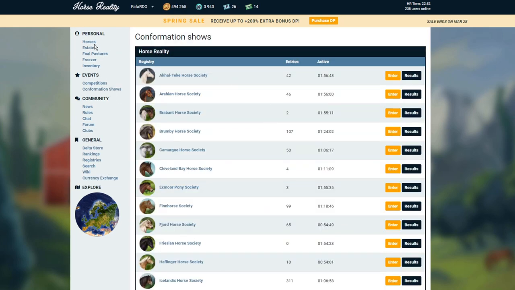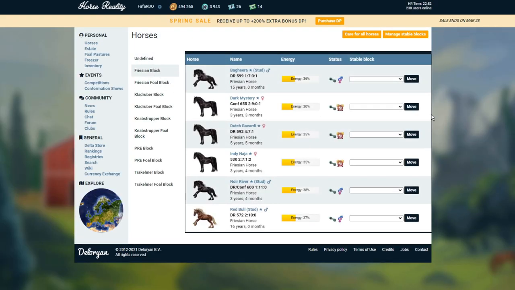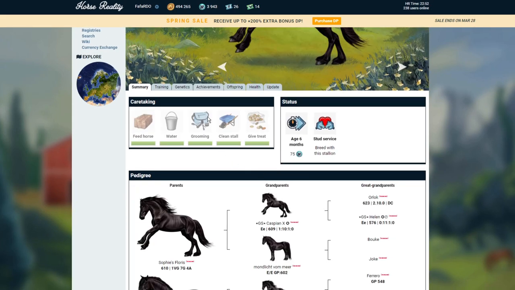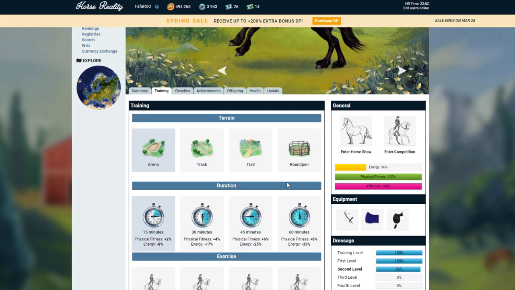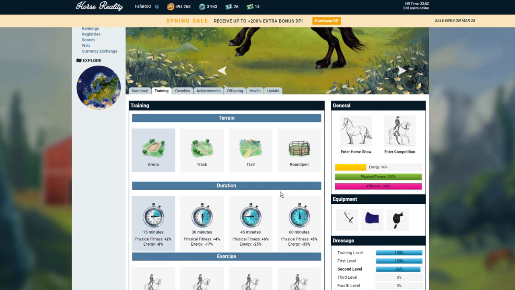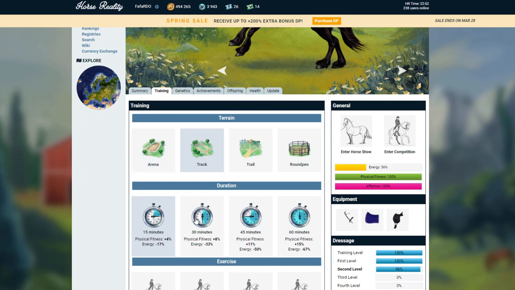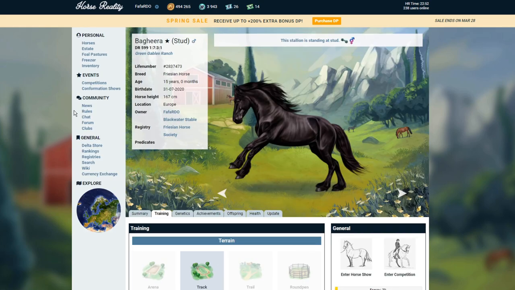I'm going to go through and do some training. So let's do some training. Now Bagheera, what could you retrain in? So let's go down to training and oh, he's almost there. And he will be completion of second level. So he has 36, so we can probably move up to this one and do this. And then he'll be a step closer to being trained.